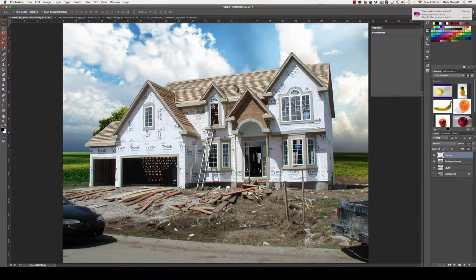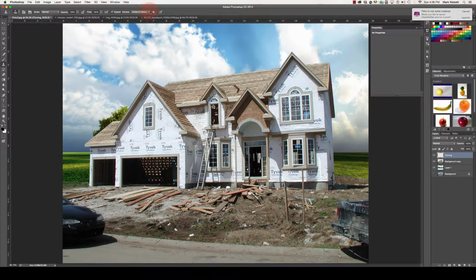I'm going to come over here to the clone stamp tool over to the left, and there's lots of options for the clone stamp tool up here. You can see first off is the brush size. Then we have some settings up here. This toggles the brush panel. This toggles the clone source panel, the opacity, flow, align, sample, all this sort of stuff. Don't worry about it too much right now. We'll click on things as we need them.